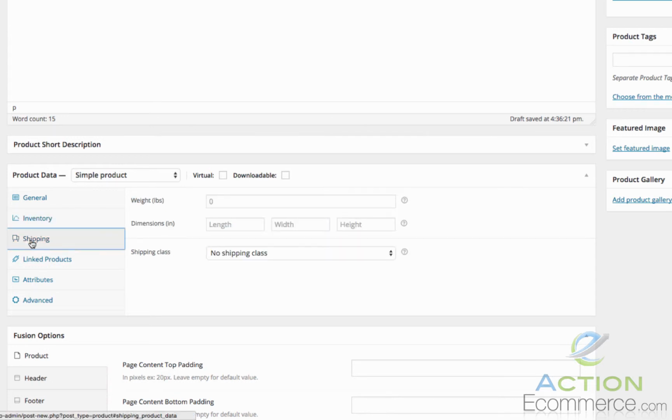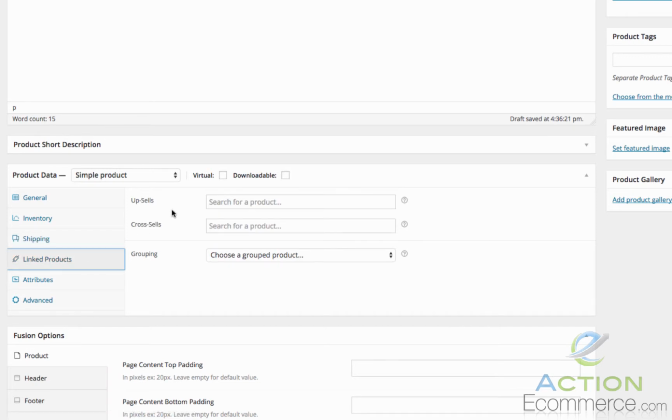Following inventory, we have shipping. This allows you to select the weight, dimensions. It also has the option to select a shipping class. As you know, we don't have any shipping classes set up right now. We will set these up later because the rates will vary depending on what products you sell. For right now, the store is actually set on free shipping.